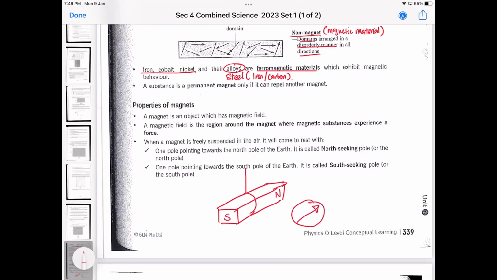Okay, so over here, north seeking. When the north points to this side, then we have north over here. So this one, we call the north-seeking pole. This is pretty straightforward, but there is one confusing thing that will appear with some stuff behind it.